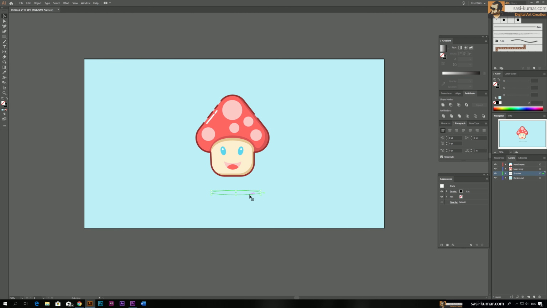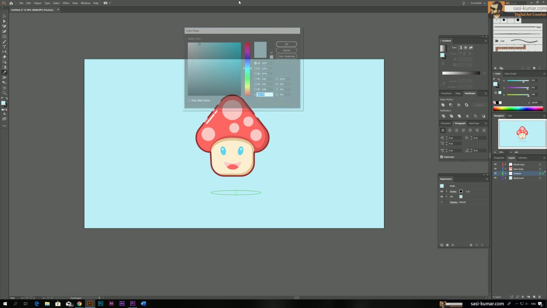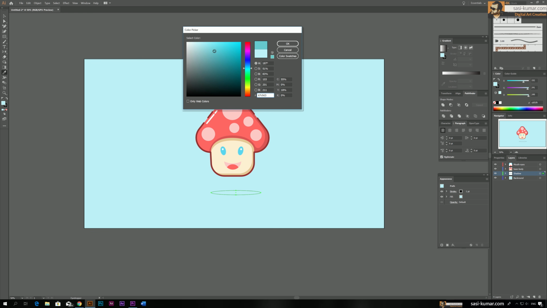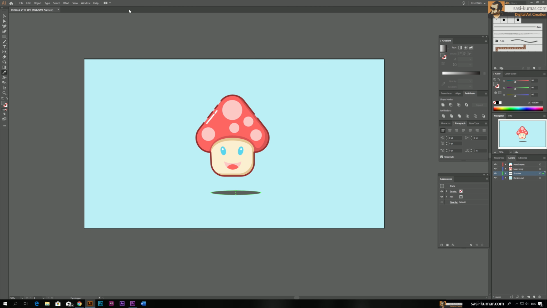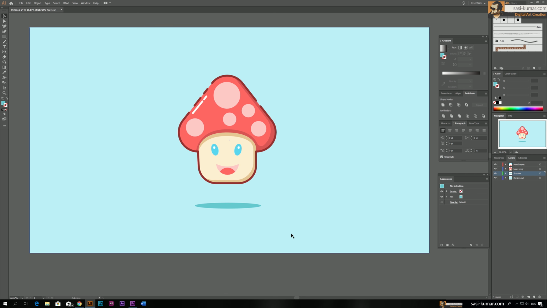And this one I'm going to make it a bit darker. Yeah, this looks fine, and I don't need outline for this one. And I center it to the object. Okay guys, I think our basic shape is ready.